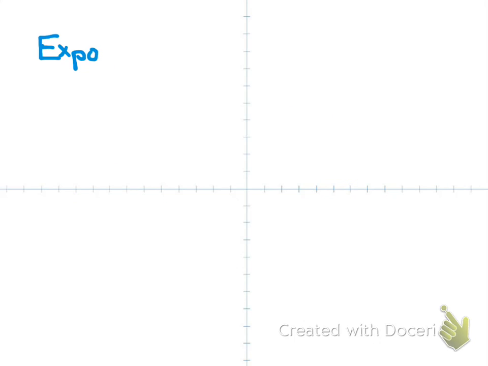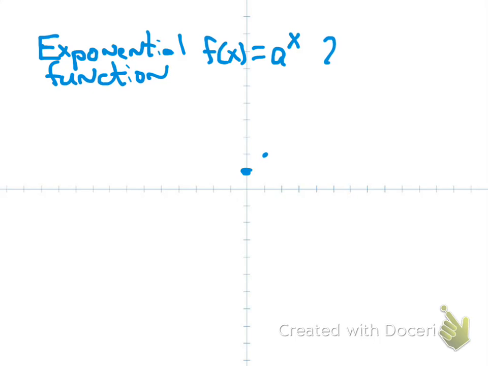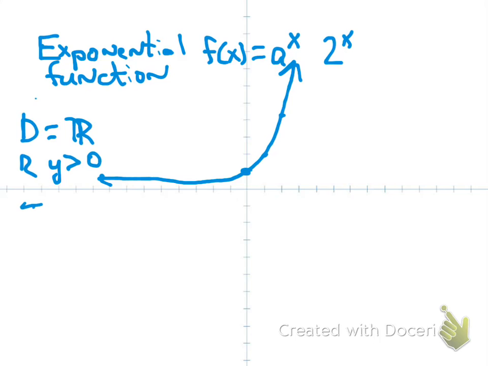The next one we have is exponential function. The exponential function is probably something we're going to study closer towards the end, maybe just a little bit. But it is something that is important. Its general notation is f of x is equal to a to the x power. Notice that x is now in the exponent. We're going to use 2 to the x. And you can see the graph. The domain there is, again, all real numbers because x can be any number. But the range is y is greater than 0. Not equal to, greater. Because it gets close to 0 but never actually gets there. And this is increasing. Really, the whole time. Because as you go from left to right, it's going up. Even if it doesn't look like it's quite going up.